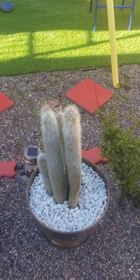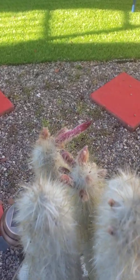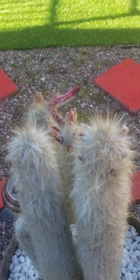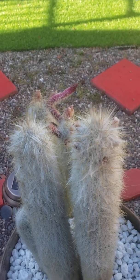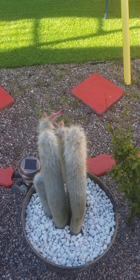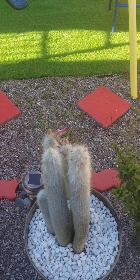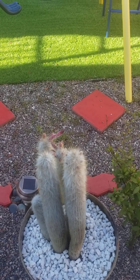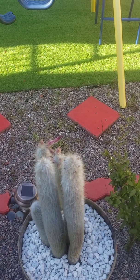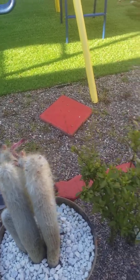This one is not really prickly. It has some flowers blooming as well. I never really had a lot of cactus, but since I started liking them, why not get a lot and see what's the difference between the cactus and other succulents. I'd like to have both, and see which one is easy to maintain or less maintenance.